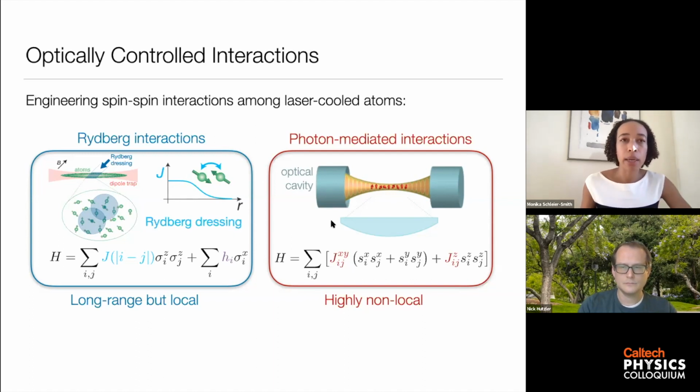And then later on in my talk, I'll talk about a different physical system where atoms can talk to each other in a way that is mediated by photons. And these interactions are, in some sense, even more exotic. They can be highly non-local and can give different forms of connectivity on millimeter length scales. So that's kind of where we're going. And we'll start with this slightly less exotic system on the left here.